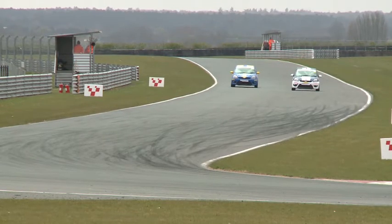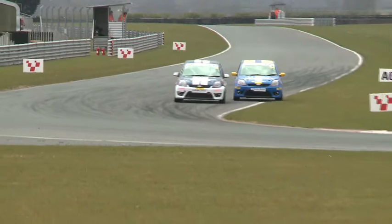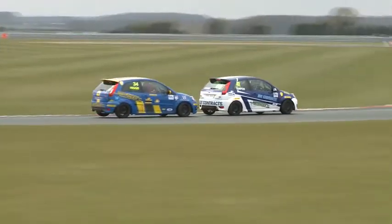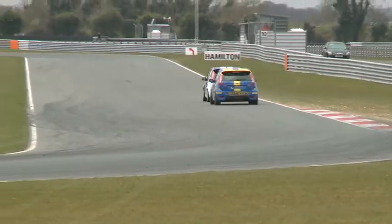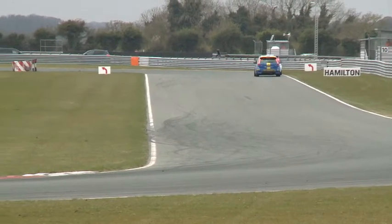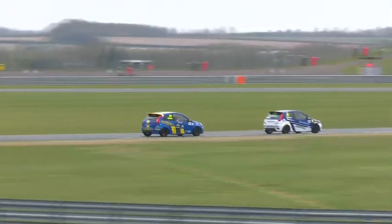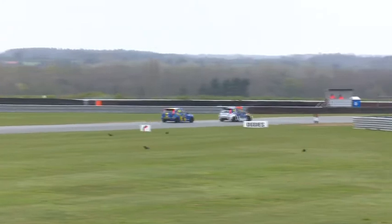So Michael Higgs has caught Erin Thompson, and we're in the last lap here, and he's going to have a look down the inside. Thompson comes across the line and grabs that, very defensive indeed, but Thompson is very clearly under pressure from Michael Higgs. Now what can Higgs do as they come up towards Hamilton? Is he going to have a dive down the inside into Hamilton? That's certainly what he wanted to do going into Agostini, but there wasn't room. Thompson defended well there. Oh, these two are going to be slowing each other up, but it's Erin Thompson still there.